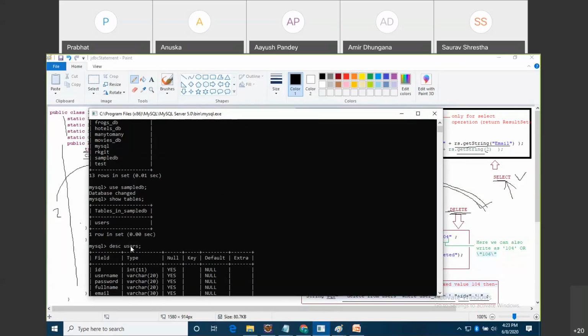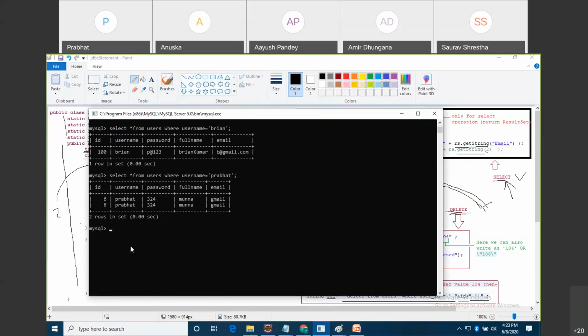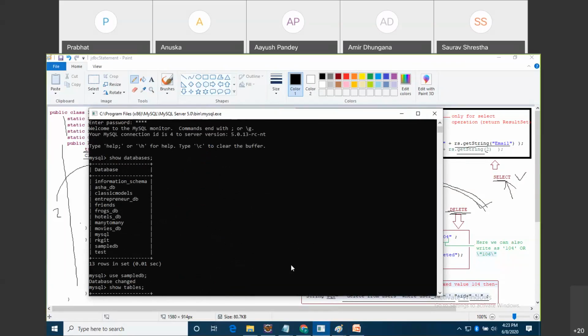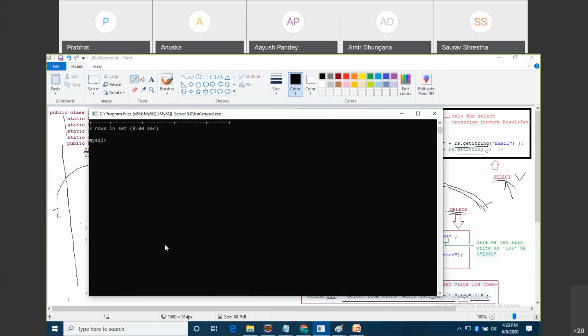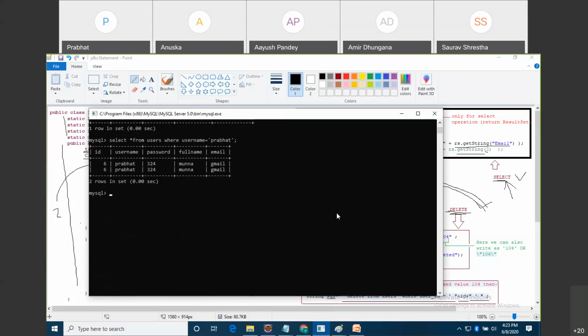Okay. But how to create a database if you want to create? Suppose I want to create a database. I can write create database Prabhat. And the database will be created.